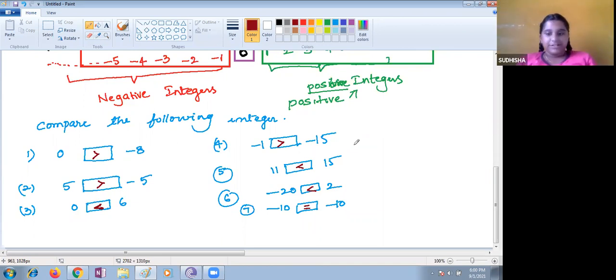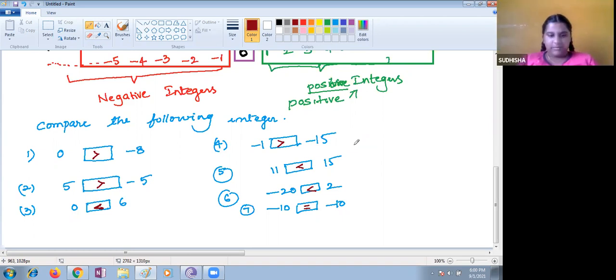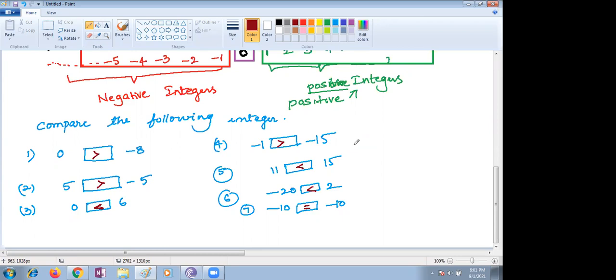Ma'am, even symmetry. Symmetry is a simple concept. We can complete it in 1 or 2 classes. Only fractions and integers take time. Fractions need more than 5 to 6 classes, and integers need more than 4. And then we will go with revision only, children. I won't take a new chapter. Whatever the top chapters you have in the exam, we will take that part, and we can continuously practice those.